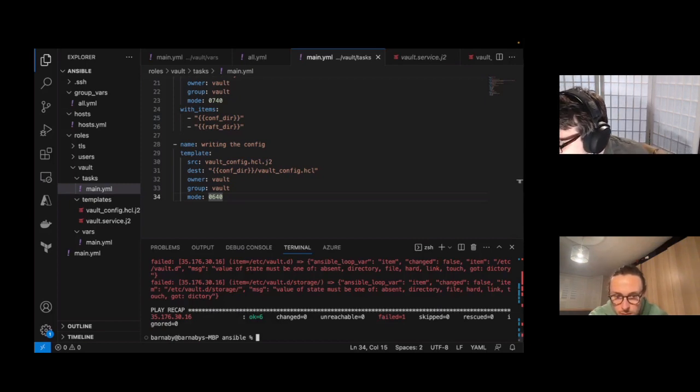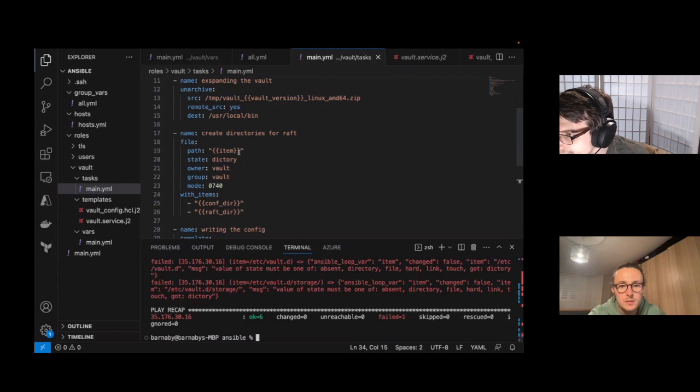Ansible link file with items. You spelled directory wrong, did you? Yes. I mean, you could copy paste from that list below. Oh yeah, that's probably much more space.